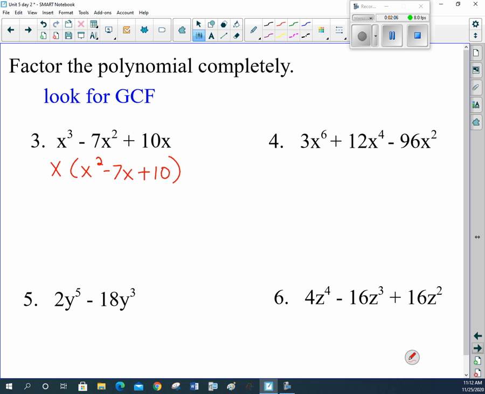And then we're going to do factor pairs of x squared, that's just x and x. And factor pairs of 10 are 1 and 10 and 2 and 5. So remember, this sign right here is positive, so that means the two signs have to be identical inside the parentheses, and they have to be negative since we're looking for a negative 7. We want the factor pairs of 10 that add to give us negative 7. Well, that's going to be 2 and 5.